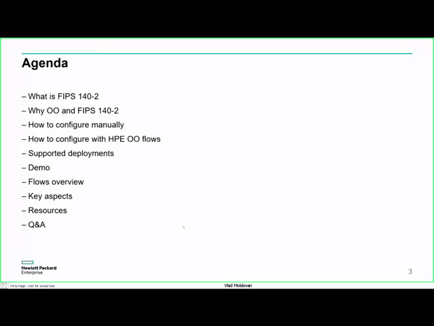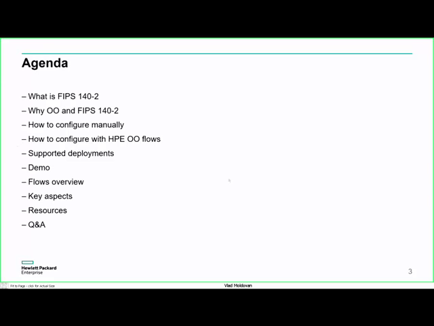We'll have a quick demo I have prepared for you, a central install that I am going to make FIPS compliant. We're going to talk a bit about the flows that are being used, some key aspects to take into consideration, both about, let's say, living with a FIPS compliant install and what is the future for this particular content pack.